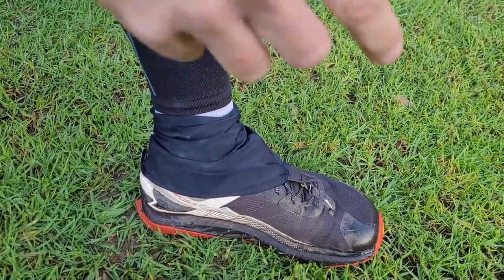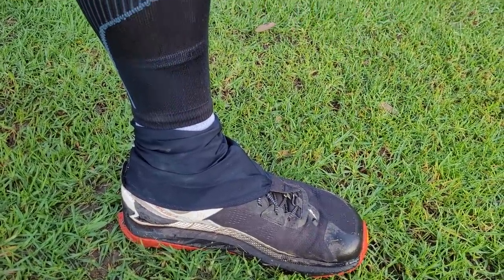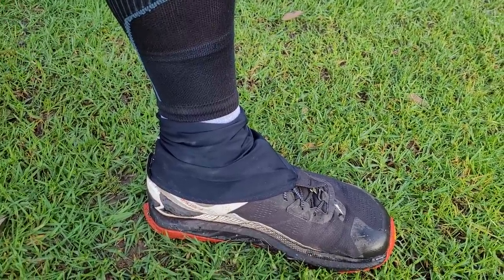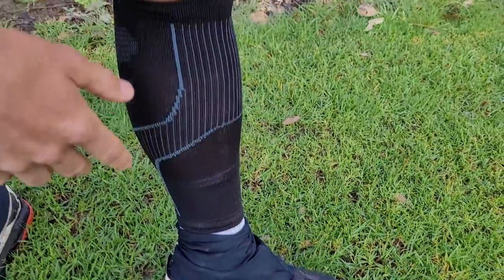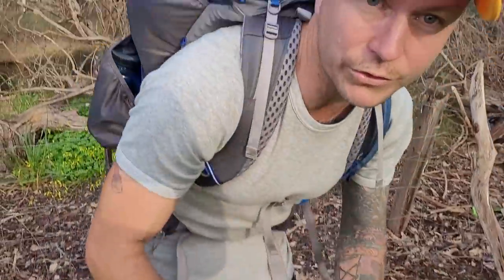Very thin, but all that does is stop your toes from rubbing skin on skin together, and I think we can definitely confirm that it stops blisters. I've had no blisters so far between my toes on this trip, usually do, no matter what shoes I'm wearing. So I've got the toe socks. We did try them before we came on this hike to be sure that they were going to be comfortable and not annoy us.